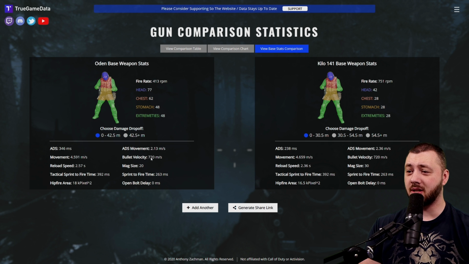When it comes down to bullet velocity, the bullet velocity is actually decent. So we have 720 meters per second, and on top of that, the Oden has quite some attachments to increase the bullet velocity. But the biggest downside is the freaking ADS speed. That's 346 base versus, for example, on a Kilo 238. Let's look at that in the time to kill chart.